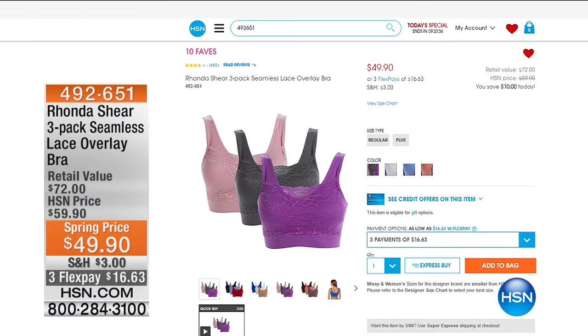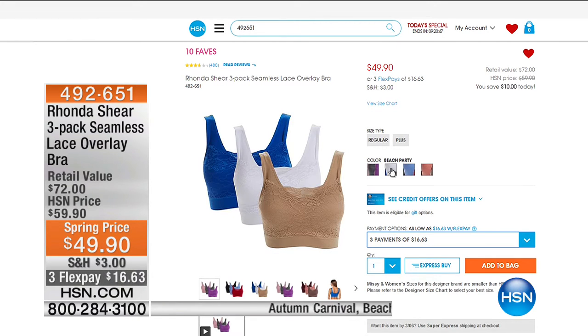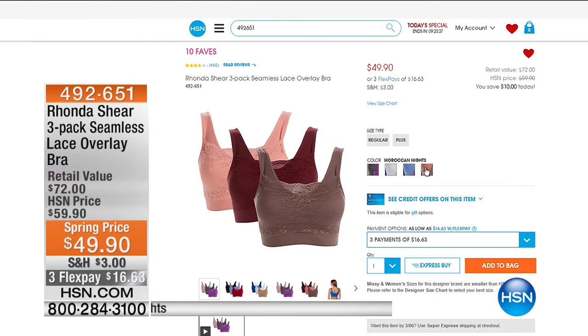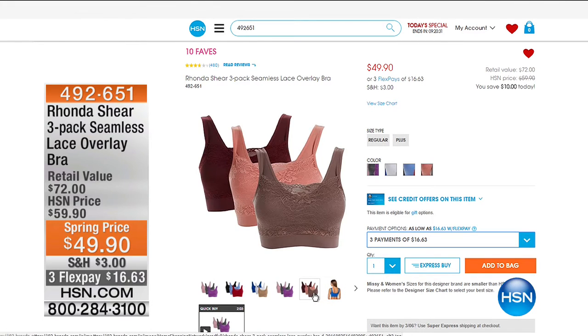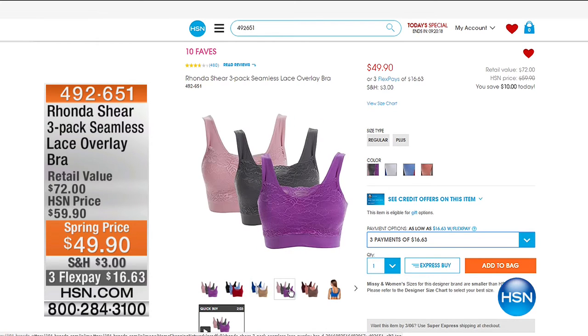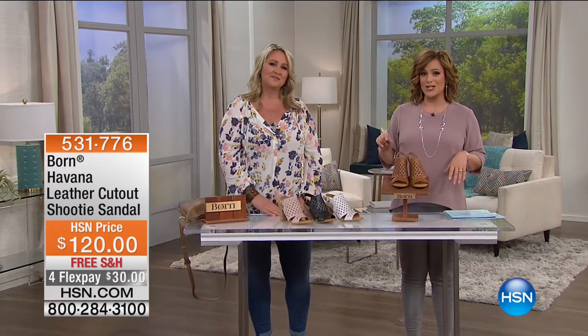We want to let you know about one of our ten faves while we're transitioning to other shoes. Save $10 today — it's a three-pack of Rhonda Shear's overlay bra. It's that sweet, pretty, little feminine lace design. Everybody's getting a three-pack today at $49. Maybe if you have a button-down blouse that doesn't fit in the breast area and you get that pulling and gaping open — when that little lace overlay peeps through, it's so pretty. These are great t-shirt bras as well. It's $10 off.